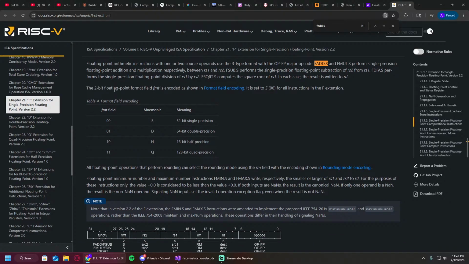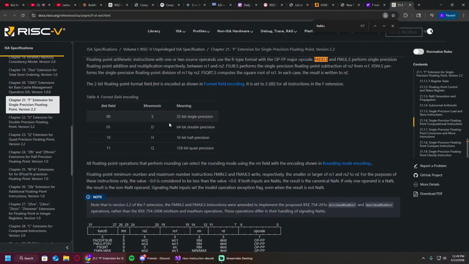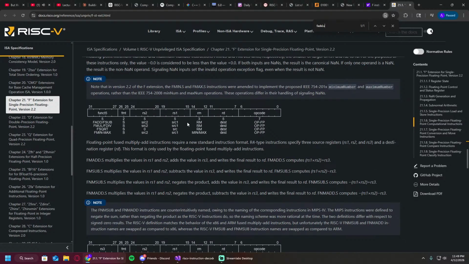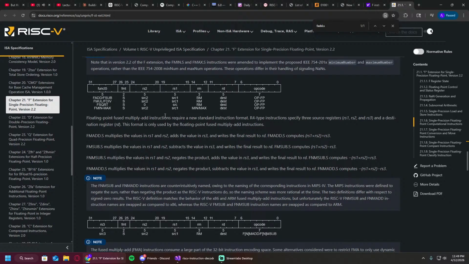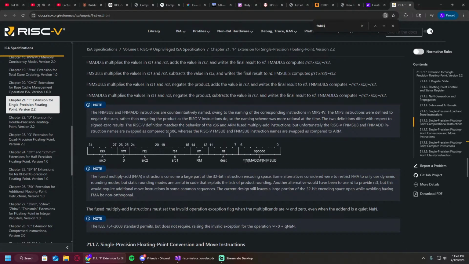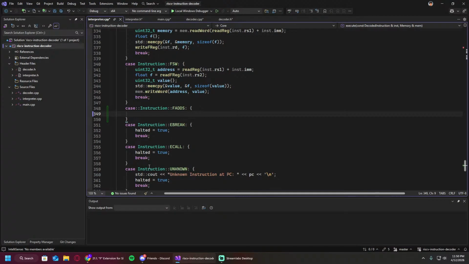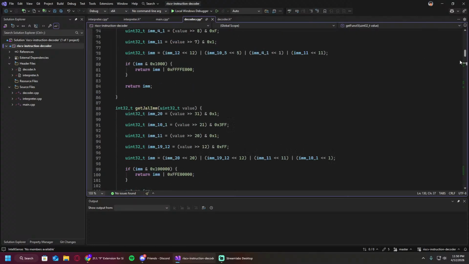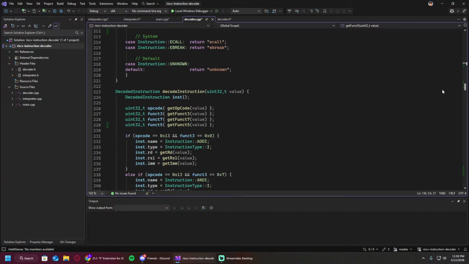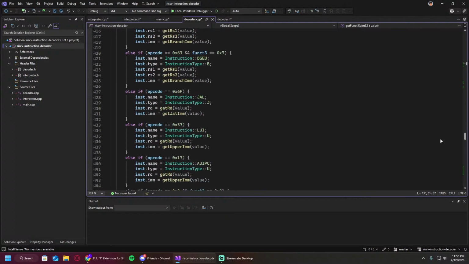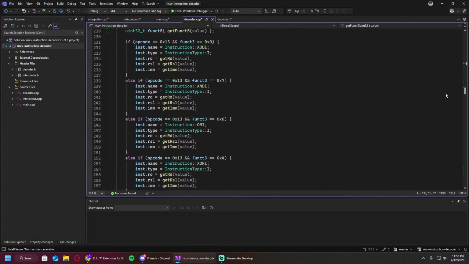The 2-bit floating point format field is encoded as shown in the format field encoding. Okay. So how do we actually know what the rounding mode would be though? Oh, one more thing we would definitely need is our func3, right?